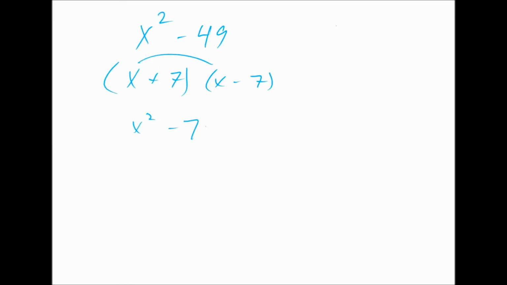Now I want to show you a special scenario, when you have two perfect squares. So x squared minus 49, for example. So the square of x minus another perfect square, 7 times 7. This one's super easy, you don't have to solve anything. You just know it's x plus 7, x minus 7. I'll just show you what I mean. So x squared minus 7x plus 7x minus 49. Those cancel. We get x squared minus 49.